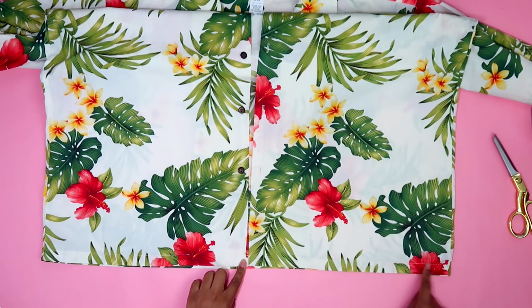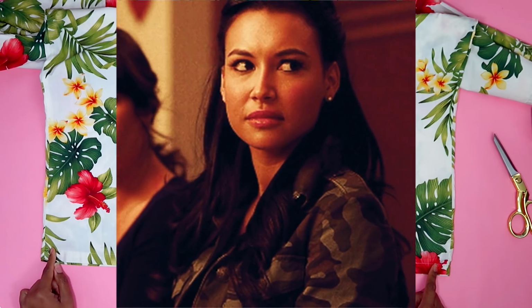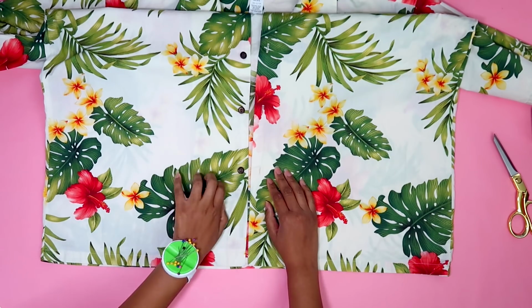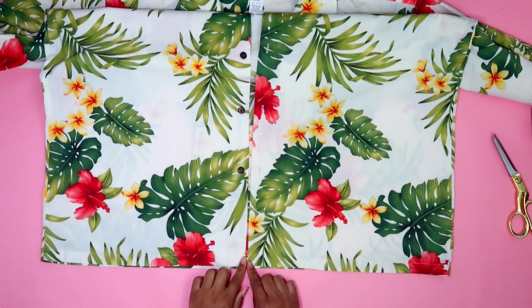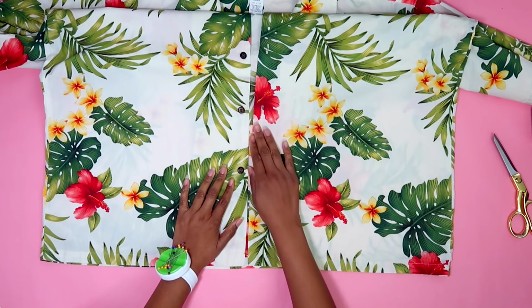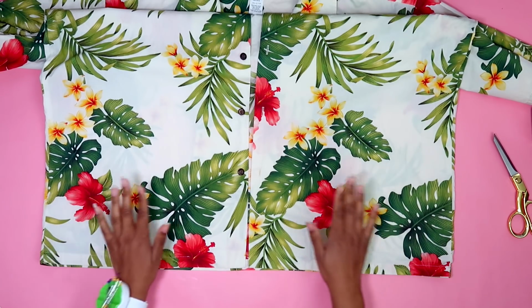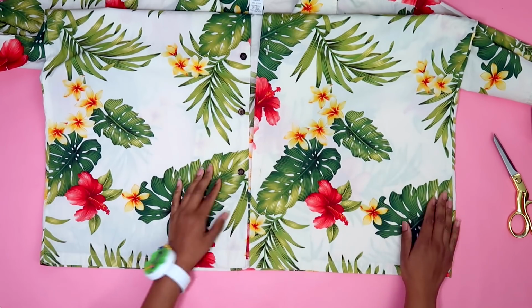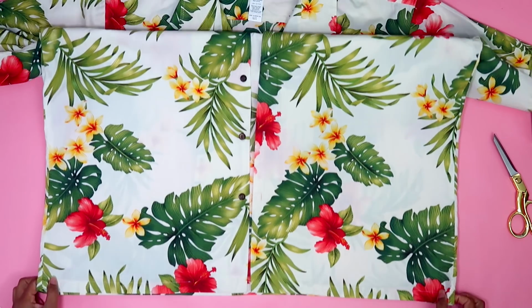The thing that you want to pay attention to is the fact that the bottom of my shirt is just straight. This is actually odd in a men's dress shirt. They normally don't go just straight, but this one is a bonus because it does go straight. So I am going to be able to use this as the hem for the bottom of my shirt.